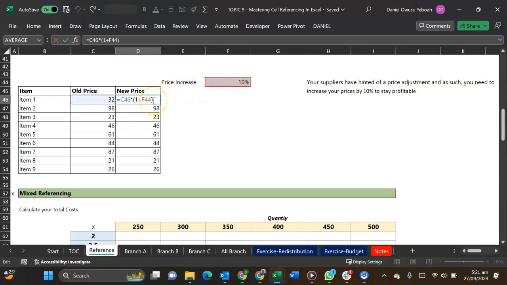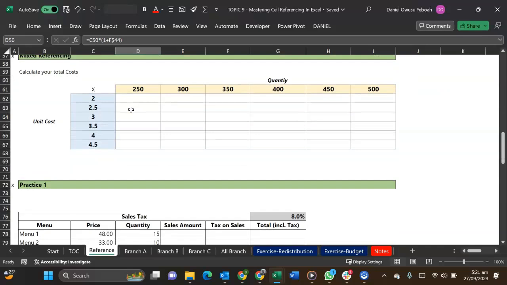This is F44, it becomes F45. So I come here and put a dollar sign here, because that's the component of the cell that's changing. I can lock the column as well, the F, but that's redundant because the F is not changing anyway. Then, holding the Shift key and the direction key to the bottom, Control D to copy down. You realize that my formula keeps referencing the right cell throughout. Great.